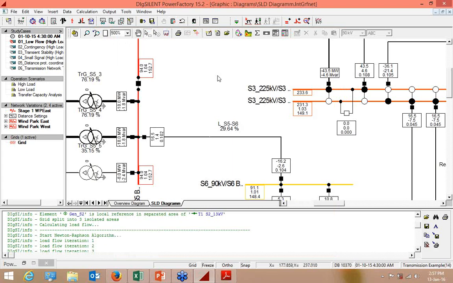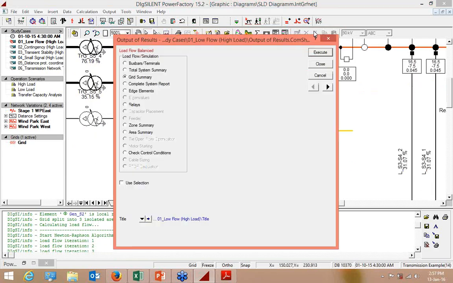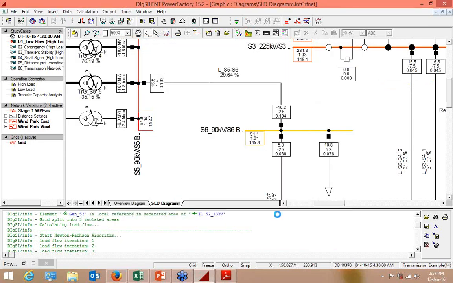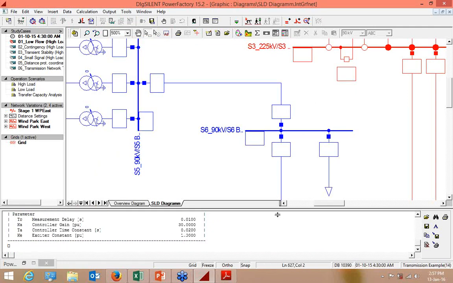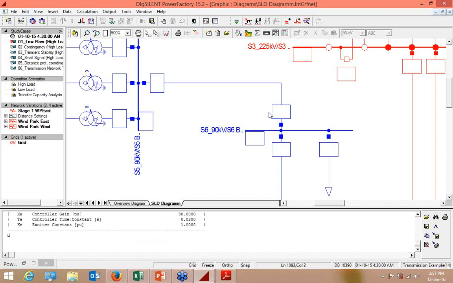Now we will see the detailed reporting of the system through our load flow calculation. The load flow calculation will create a detailed report of all appliances used in this network, and will conduct the load flow test through all the equipment and all portions of the network, and give detailed reporting which we need to use for analyzing the load flow.